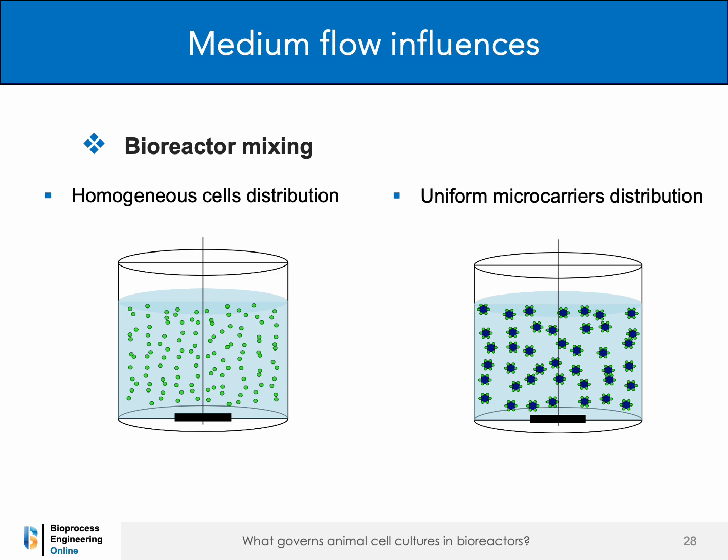The intensity and distribution of fluid velocities exert multiple effects on bioreactor performance. First, they determine the mixing efficiency within the vessel. Effective mixing ensures a homogeneous distribution of cells, nutrients, and dissolved gases throughout the culture. In microcarrier-based processes, adequate flow also maintains a uniform suspension and distribution of microcarriers within the medium.